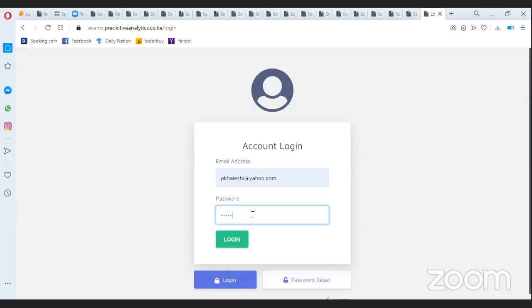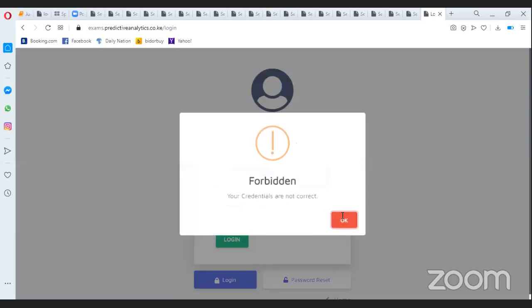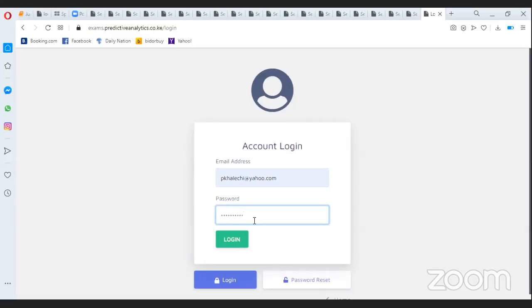Password. When you're activating the account, what password did you use? When I was activating the account, another password, my name. Use the password that you used when activating the exam account.